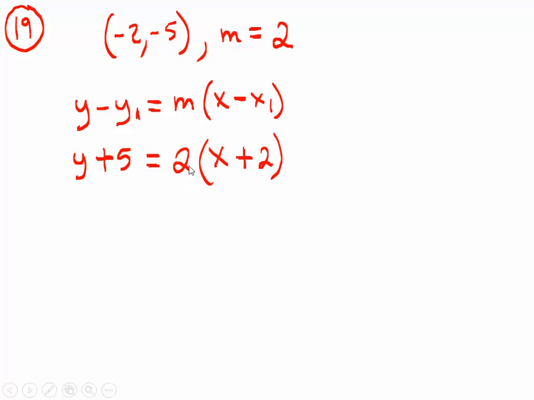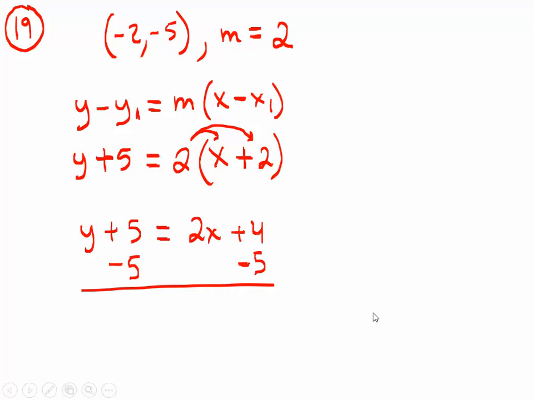Now to solve for y here, distribute this little 2 to the x, 2 to the 2, so y plus 5 stays, but 2 times x, and 2 times 2 is 4. At this point, one little step left, subtract 5 from both sides, and we get y equals 2x minus 1. And I think we've seen a formula like that before, right? 2x minus 1. I think we graphed that sometime earlier. But there it is. Awesome. Got the equation. If I were to pretend that I looked at a graph and figured out that the slope was 2 and that it went through that point there, I got it.